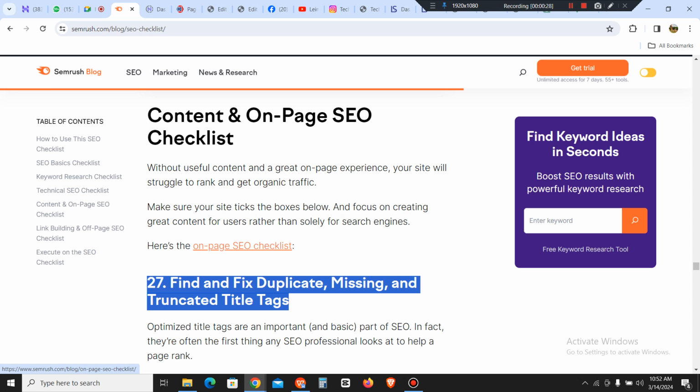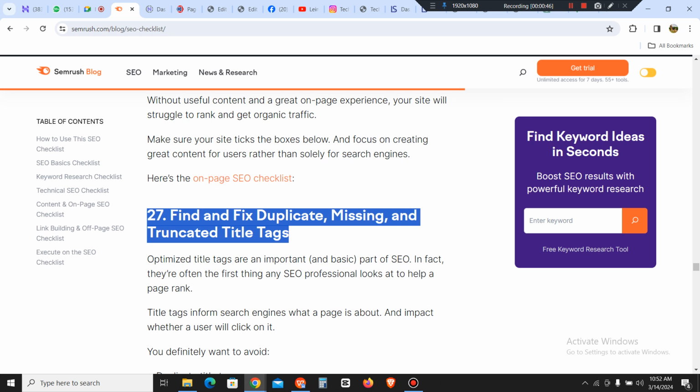So whether it is navigation, the way you wrote the content, the way you structure the content, if it is easy for people to read, the way you space the content, if there is internal linking or external linking and things like that, right? So that's what on-page SEO covers.